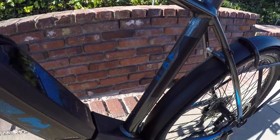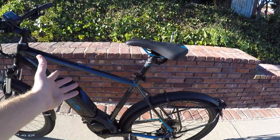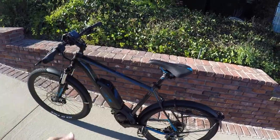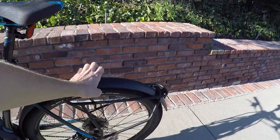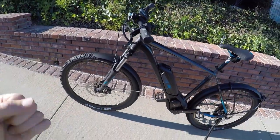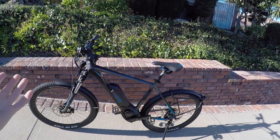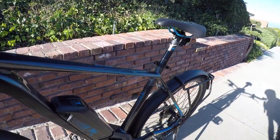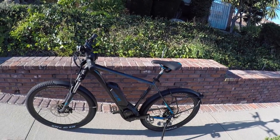You've also got bottle cage bosses and a more traditional-looking frame that could potentially hang on the back of your car. You can take off that 5.7-pound battery pack to lighten the weight of this bike. This bike isn't super light — the big aluminum fenders are awesome, they remind me of some Stromer bikes, solid and more durable, but they add some weight. The weight of this bike is about 55 pounds, and I'm on the 51 size right now.